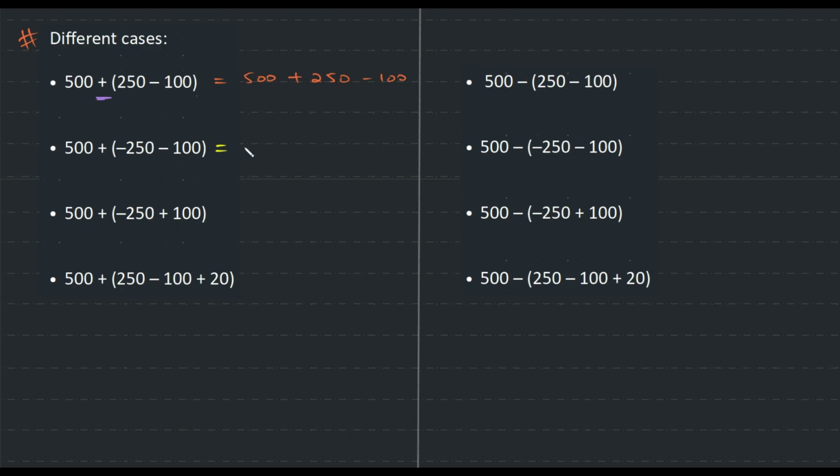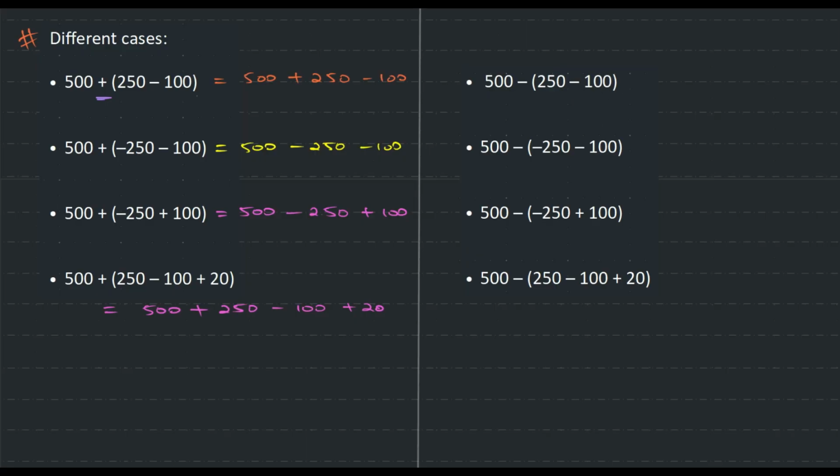So whatever the numbers may be, 500 plus of -250 and -100. I just have to open the brackets and copy it without the brackets, as simple as that. And this is 500. Whatever the number of terms inside the brackets, you just copy them, and you are done. While if you have a negative sign, you have to take the additive inverse of the numbers. For example, the additive inverse of 250 is -250.